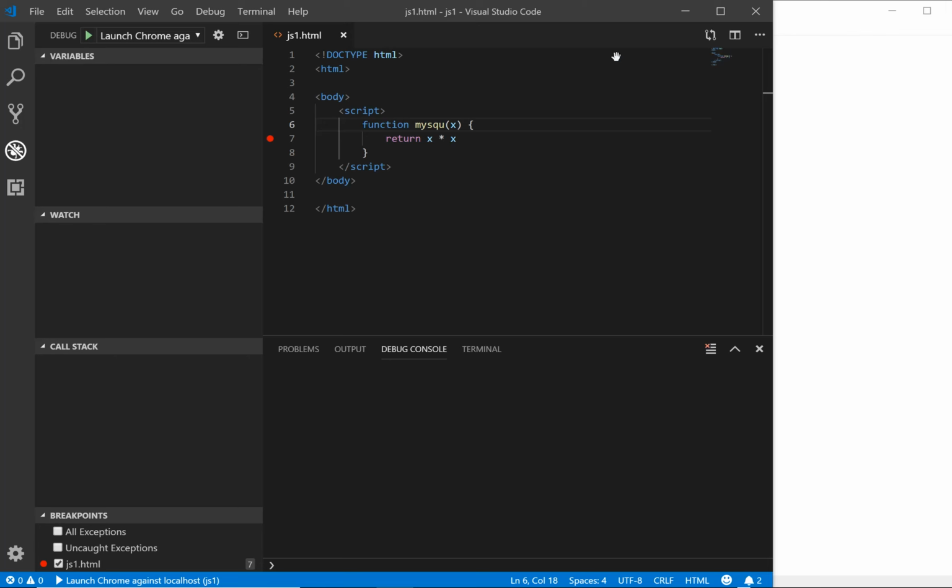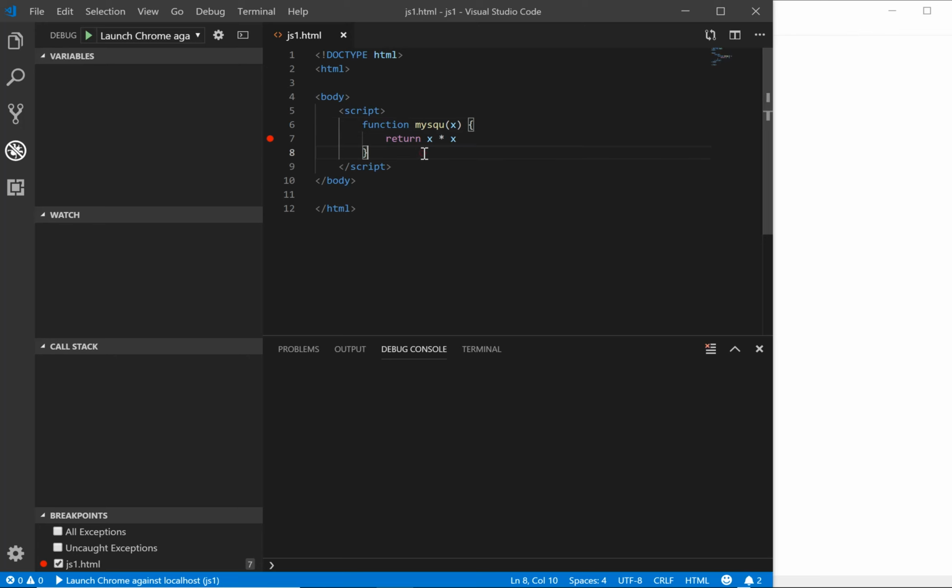We can see there that as soon as I click close on that Chrome window, the debugging process stops and my debugging window goes away. So as we saw, nothing actually happens. What we need to do is call this function.